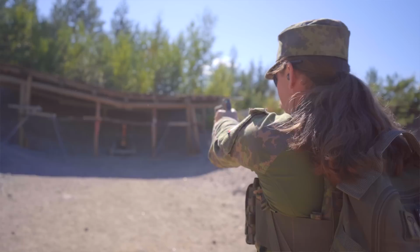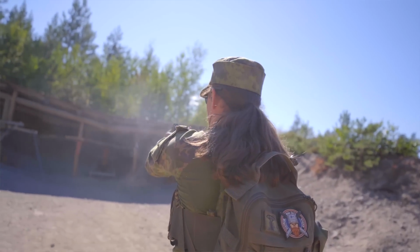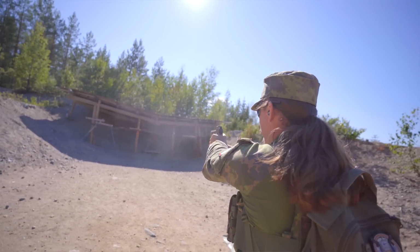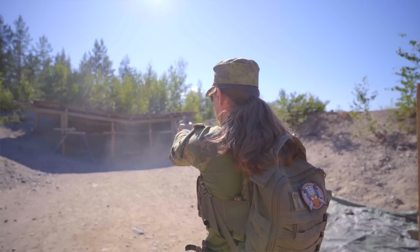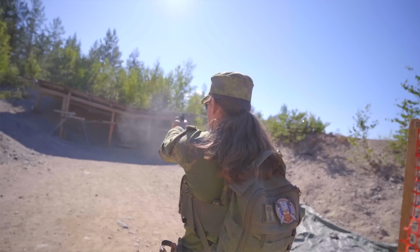Now, on the next couple of bays, after I finish the pistol spinner here, there will be targets that are marked with, well, going into it, I don't know what they're going to be marked with. I just know that they will somehow correspond to the target package that I flipped over and memorized. And I have to engage the targets that match the panel that I flipped over, targets that match my target package. Any hits on other targets will be penalties.